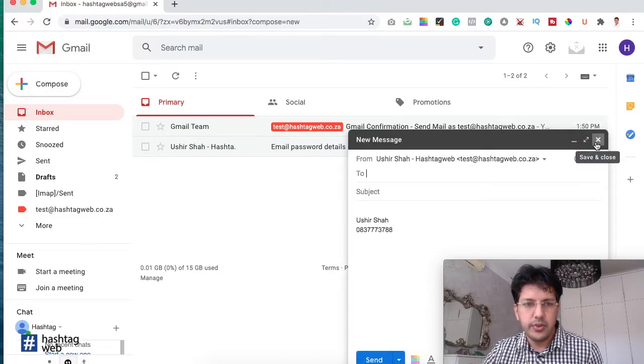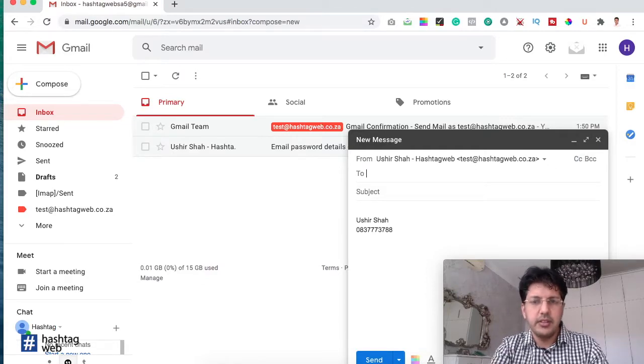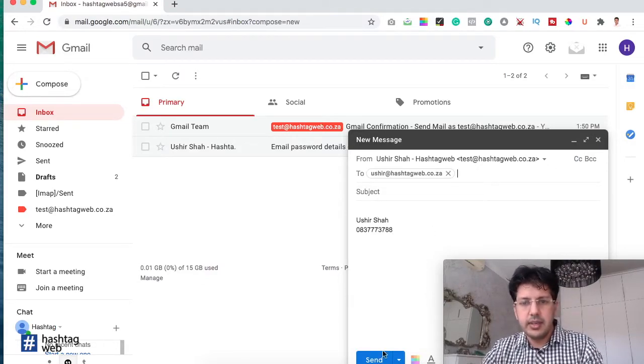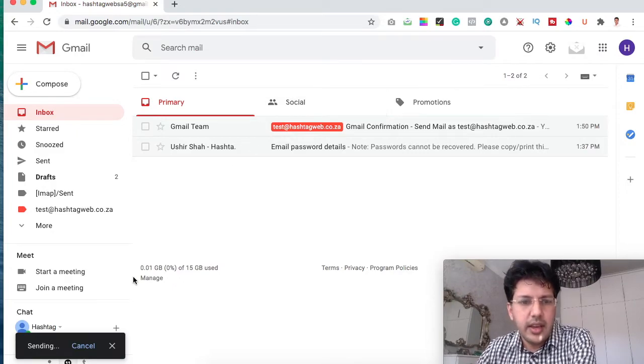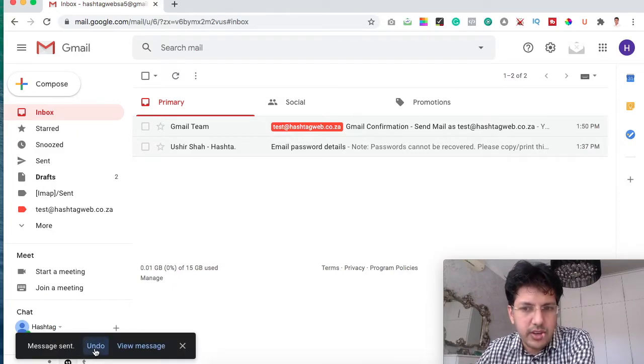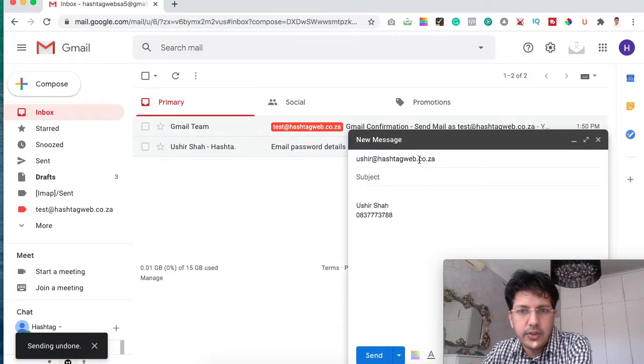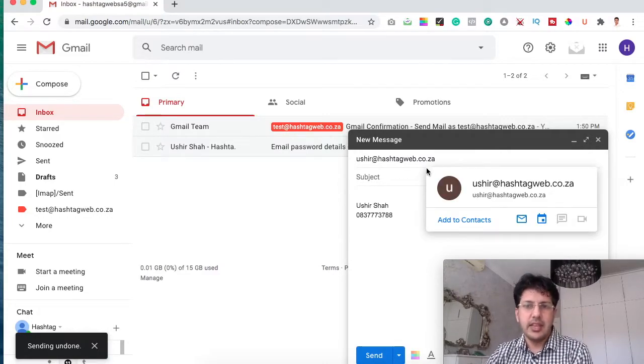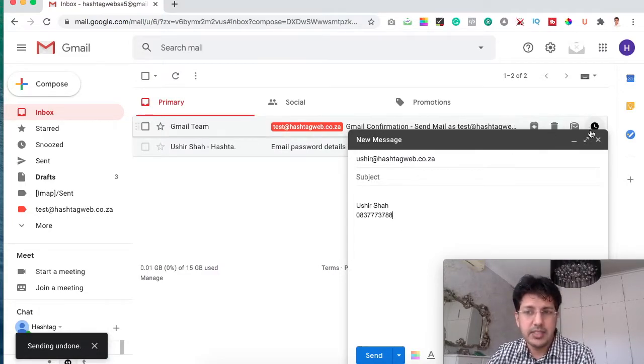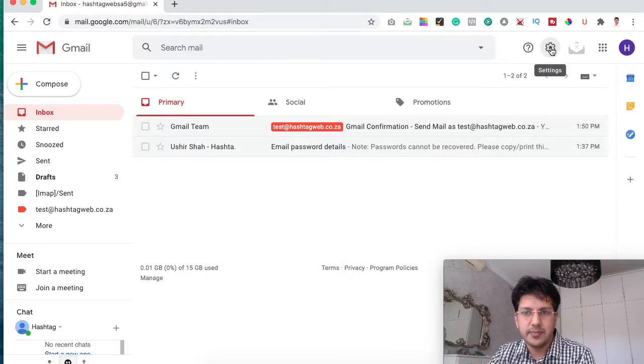So what I wanted to show you was the undo part of it. If you're emailing somebody, you click send, and as you can see, I've now got 30 seconds to decide whether I want to really undo this message or not. If you click undo, it'll undo it. So it just delays your sending by 30 seconds. Sometimes we may send an email by mistake, and that gives you that option as well, which is really cool.